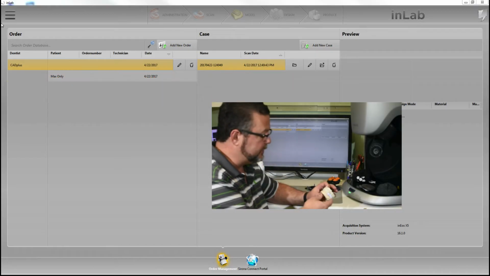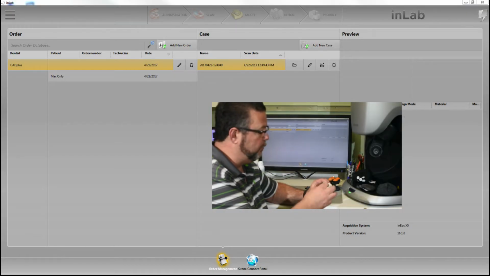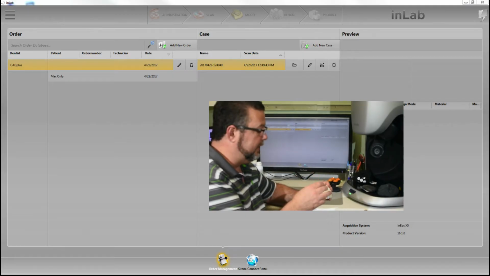So the doctor took a bite and established a relationship. I asked him not to put bite material over the anterior teeth. In this way, we can take our buccal bite and establish the vertical relationship between the upper and lower. What we also need to do is take four sets of images.